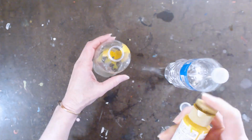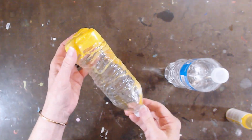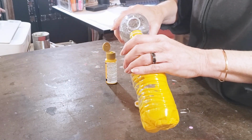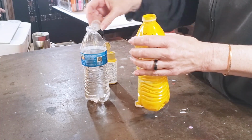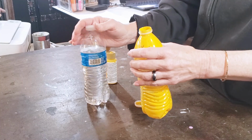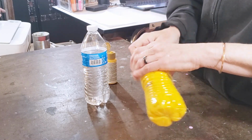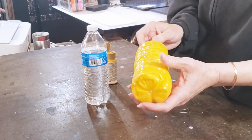So you can play around with it and make your color as heavy as you want, but you do need to add a little bit of water, shake the bottle around, and this color will stick to the bottle pretty quickly. Most of these samples I left in maybe an hour and just kind of tried to rotate the bottle periodically to make sure I was getting as even a color as possible.